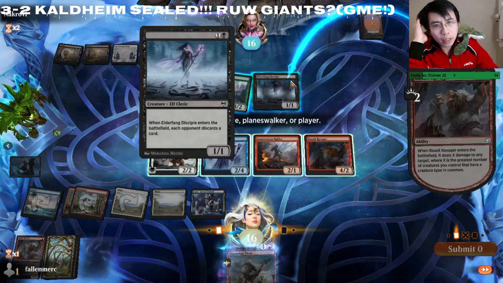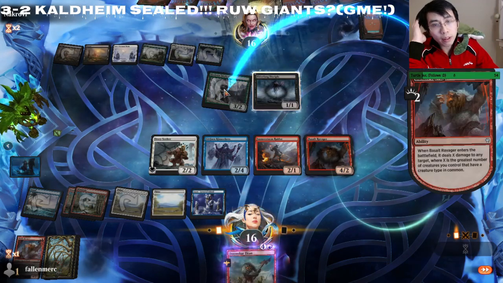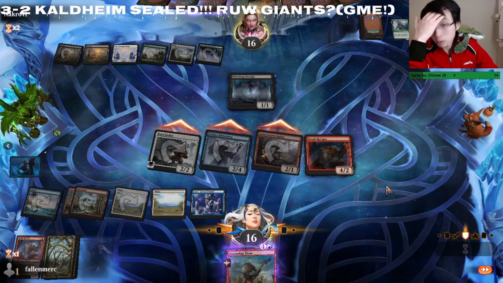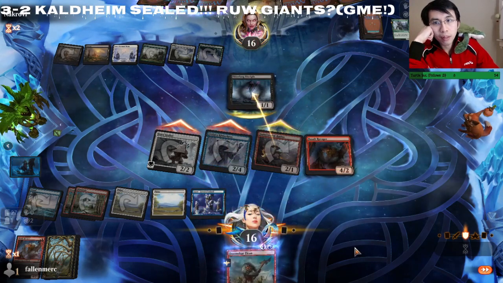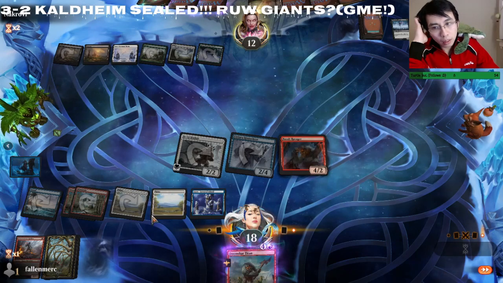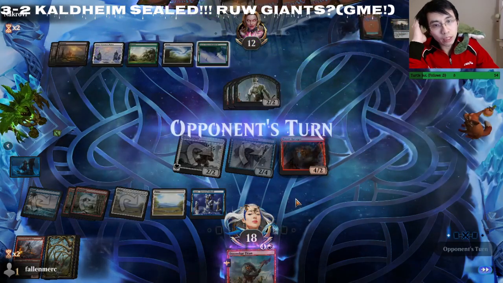Or 2 damage, looks like. So let's blow up their elf here. And then we will attack with everything else. Again, we don't really care about the Immerstrom Raider. I really wanted the Cosima back because this is the point where we really needed to draw cards.